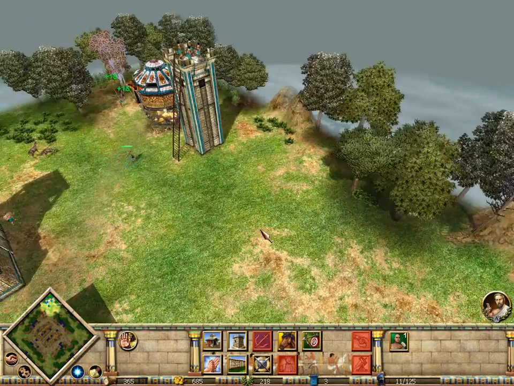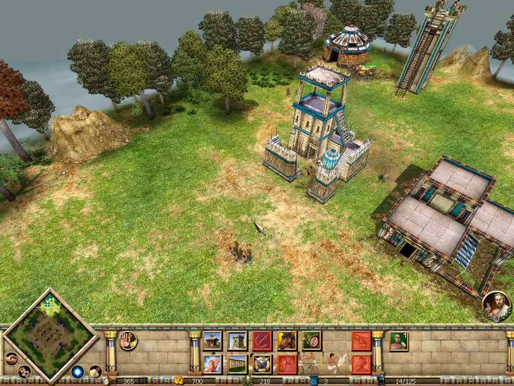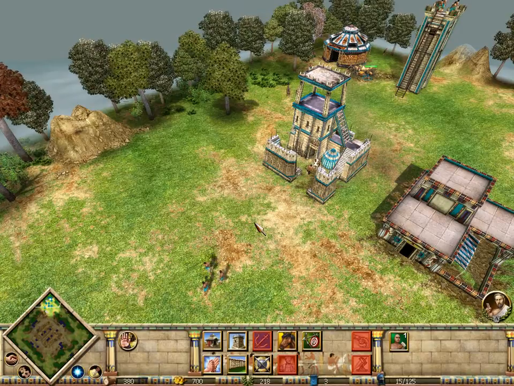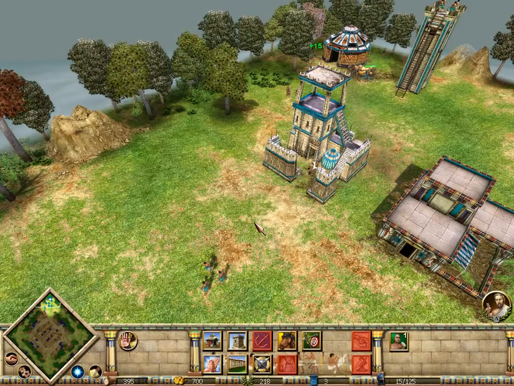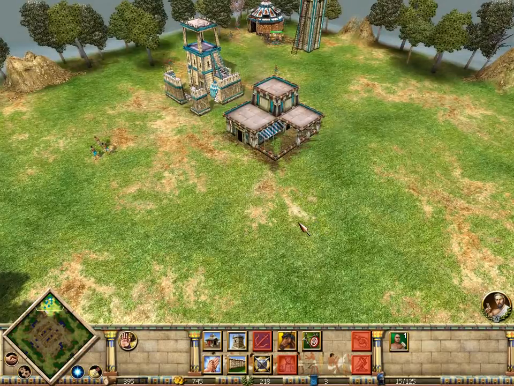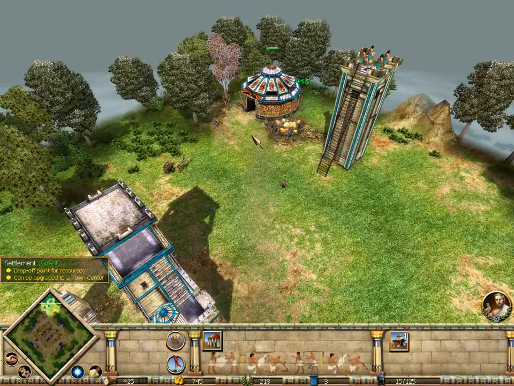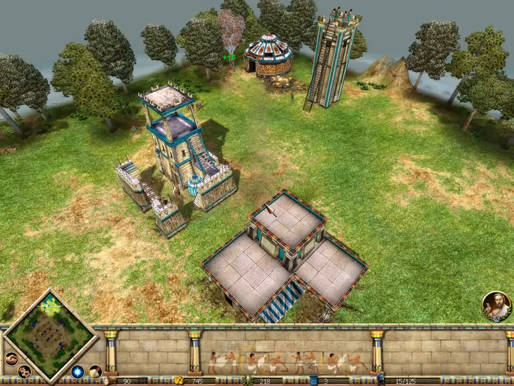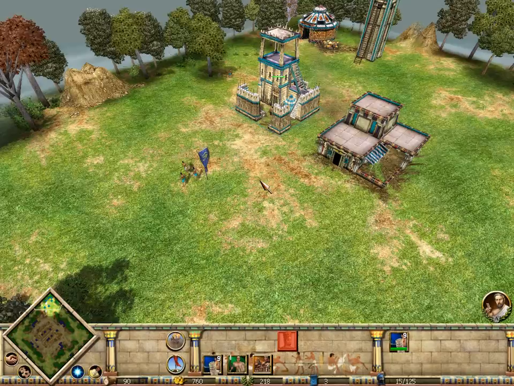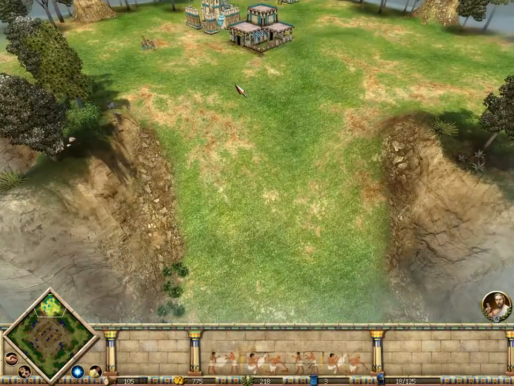So for example, the Greeks have a granary instead of an altar, and the Romans have a granary instead of an altar. The Egyptians have an altar, the Persians have an altar. So you can see the similarities. It might just have been lazy designing. It'd be disappointing if that were true, but that is a possibility. What else? I will explain some of the other things as I'm going along.